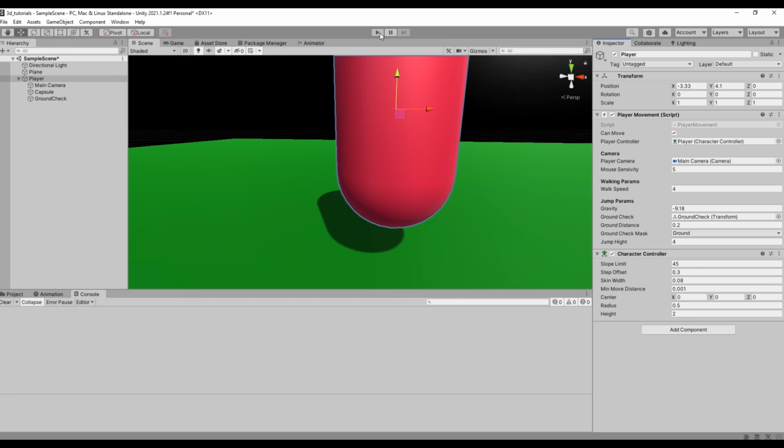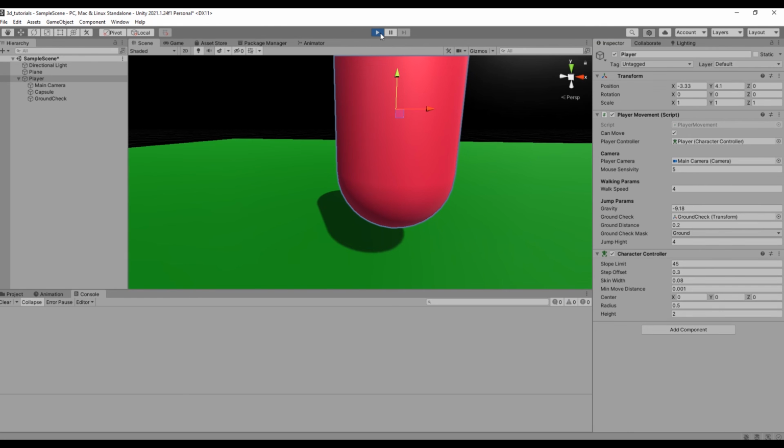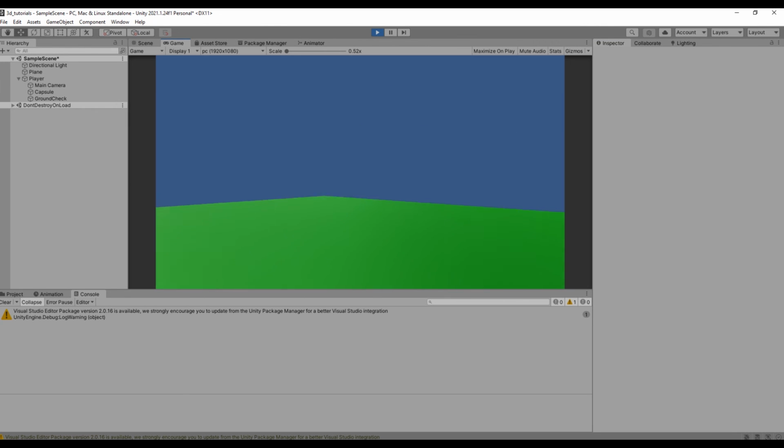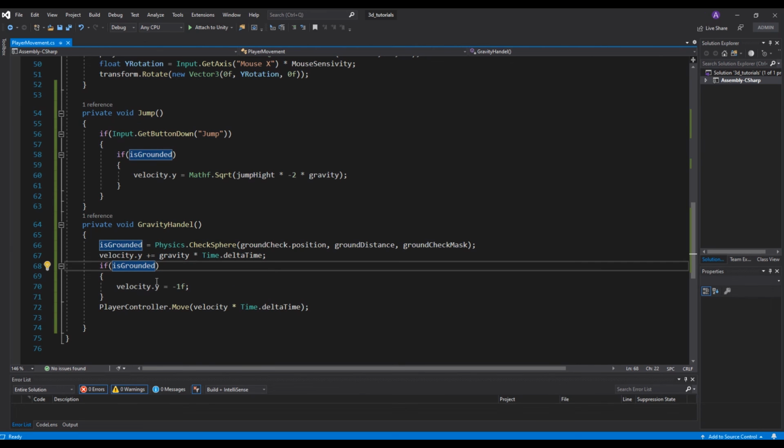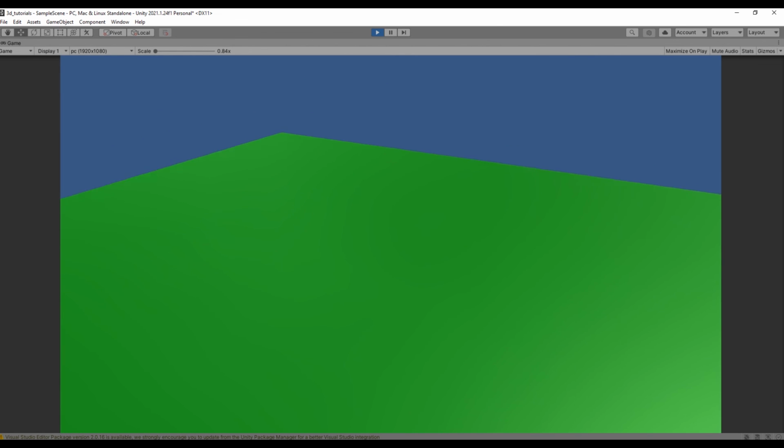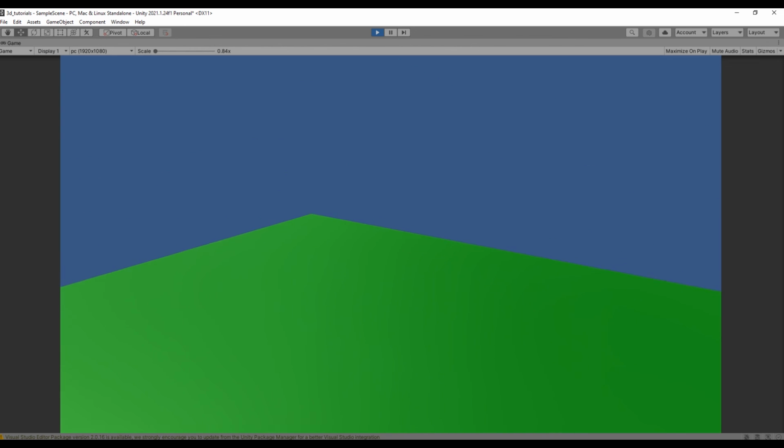So now we can run the game and see how it works. And in here if you press jump, nothing will happen because there is a problem with our script. So go back to your script. In here you should check if the velocity is negative and then apply this. We say if velocity.y is a negative number, then apply this: velocity.y equals -1. So now if you press jump, your character will be able to jump and you will not be able to double jump.